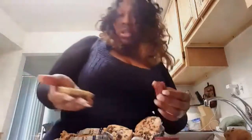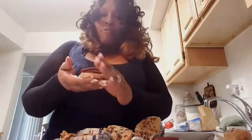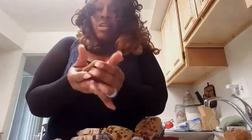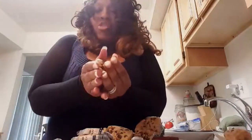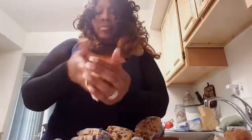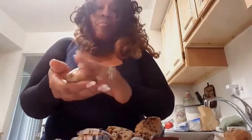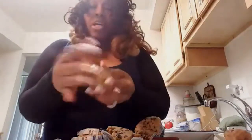Here's another one. A good thing to do when you want to work with cookie dough — especially store-bought — is let it get just a little bit to room temperature. Not completely, because you want to be able to handle it and it won't fall all apart. Here's the second one — you're just going to put it around the cookie just like that, seal the cookie up in it. Just that simple. You ain't got to do any crazy stuff — you're really just sealing the cookie up.